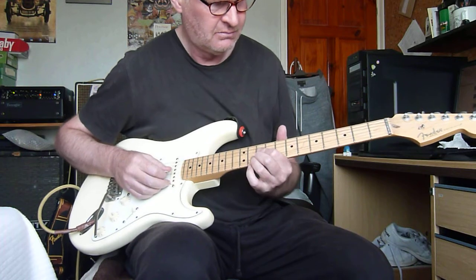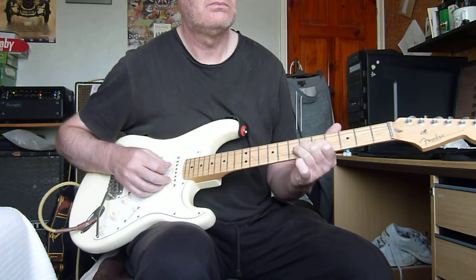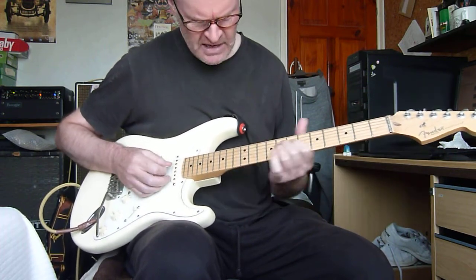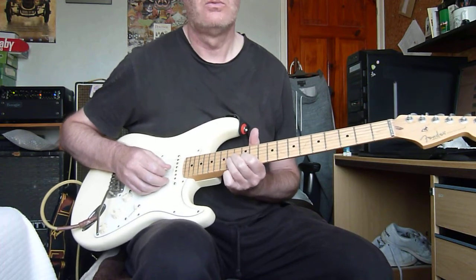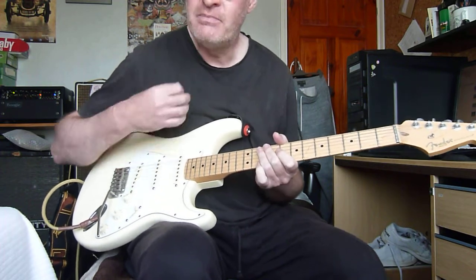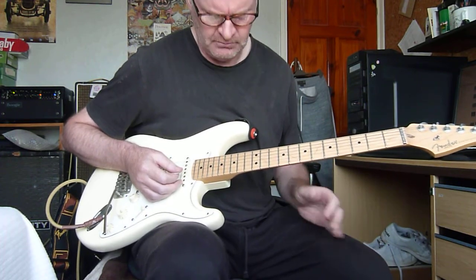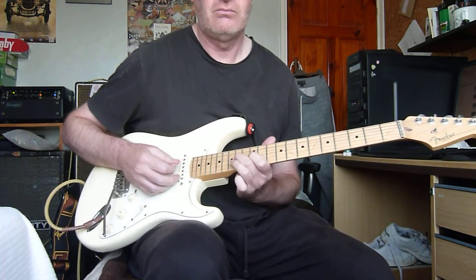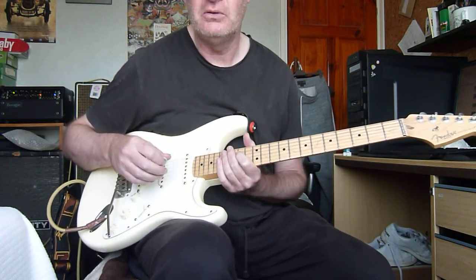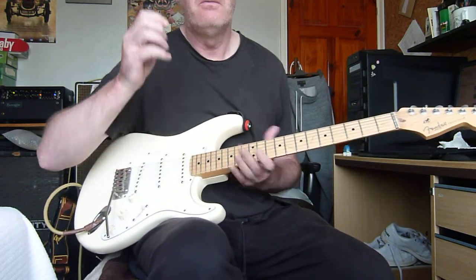Another thing with Trower is that you've always got to remember that he's a great one for down bends. He does a lot of the down bends. He does up bends as well, but also these. And there's an awful lot of vibrato going on. He must have really strong fingers, because some of his flicks are very, very accurate.